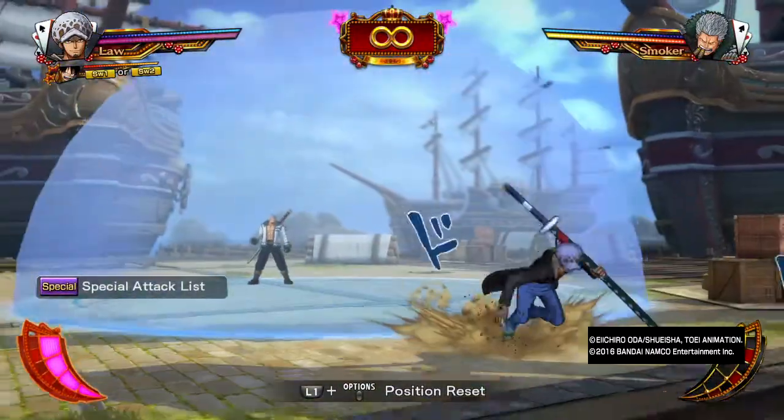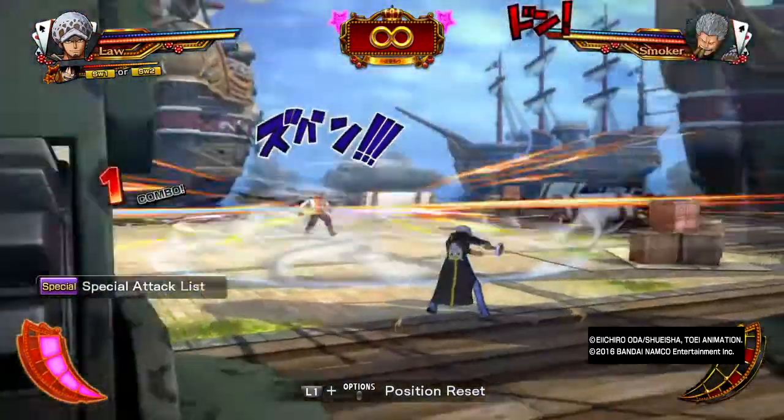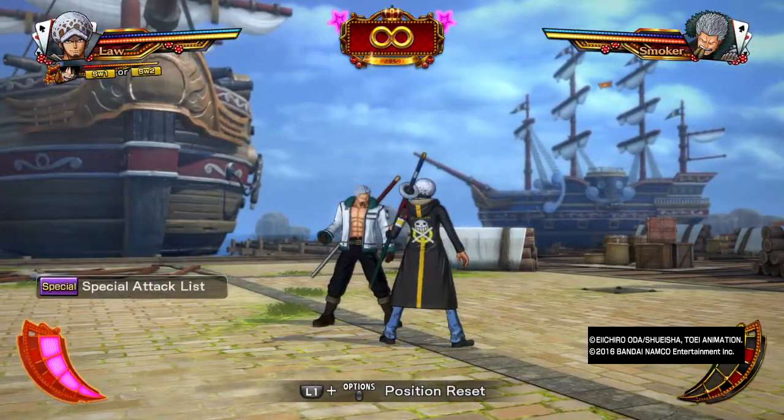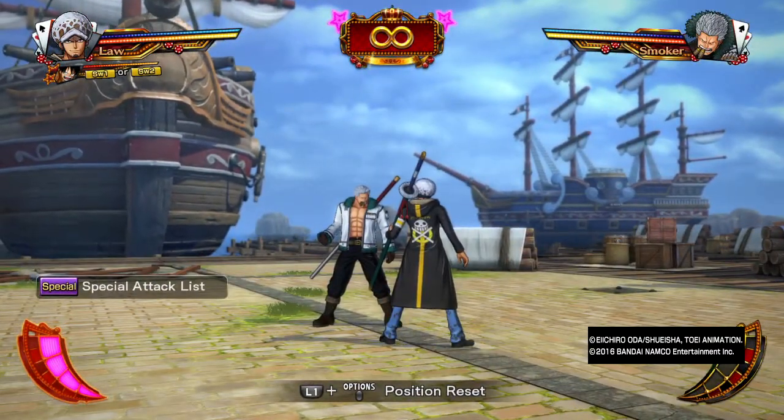Now, the cool thing about this is that he can actually do it from over here and still destroy room and deal damage to your opponent. Of course, the damage is like a big AoE, so they can't block it no matter where they are on the map.